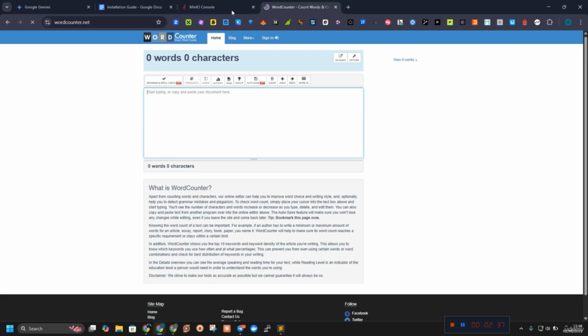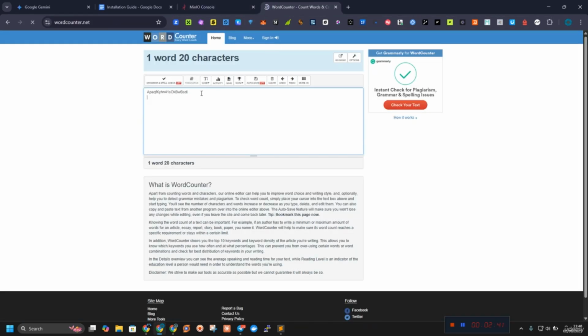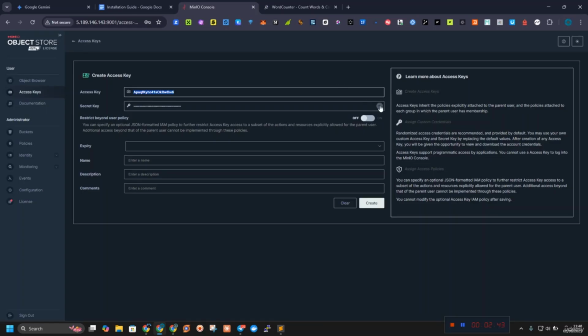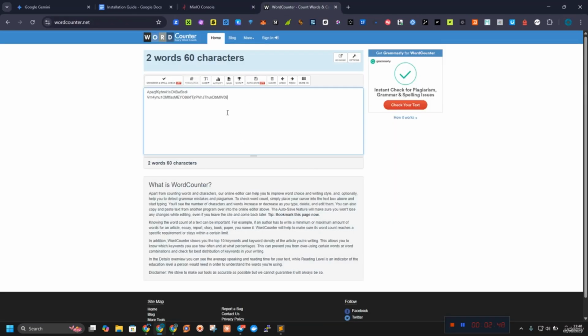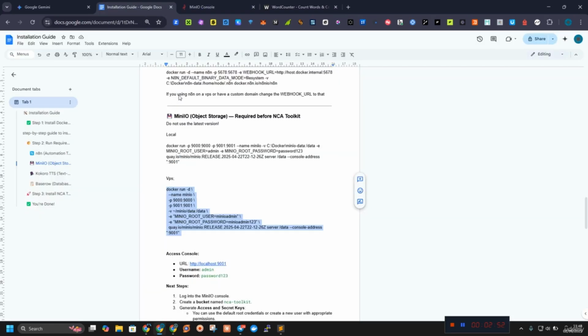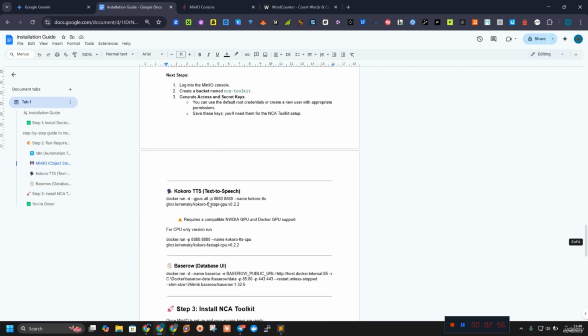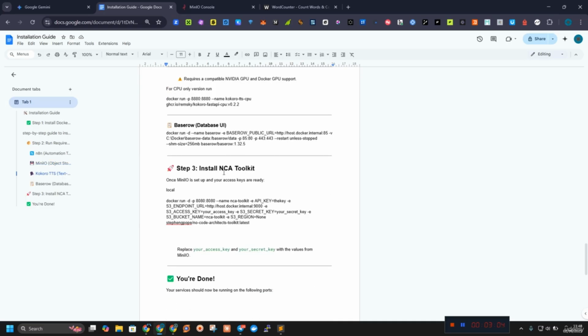So let's paste our access key here. We know this one is the access key, and we know the second one is the secret key. So this is a secret key. I'm still going to remove everything, so don't copy mine, or else you are going to have an issue. After done with that one, we are going to skip this. You have to take notes before running these. We are not here to run this now because it has its own part too.